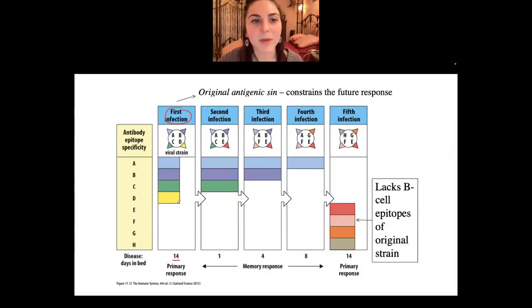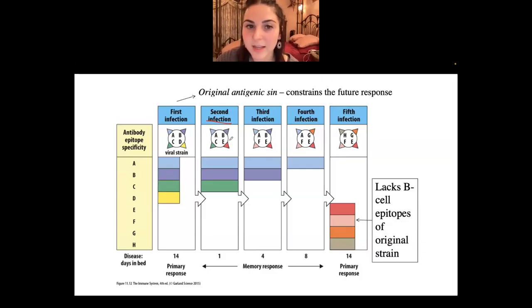And when you do it, you're making not great specificity. This is kind of saying we're making half specificity antibodies. Usually it's just going to be IgM, but at least you're making them to A, B, C, and D. So in this example, we made antibodies against all 4 epitopes. So you're like, okay, that's cool. That's great. So the next time you see it, and this is what happens only with the flu virus, because the flu virus just has tons of epitopes, let's say this second flu virus has A, B, C, and E. So no D.